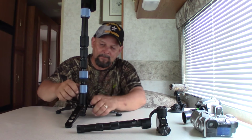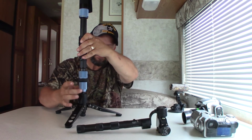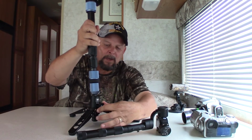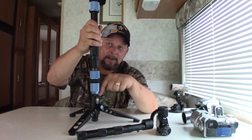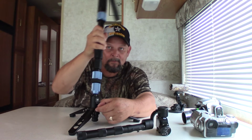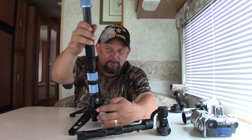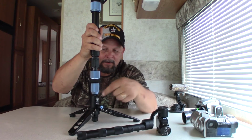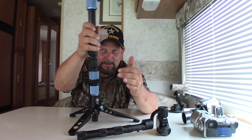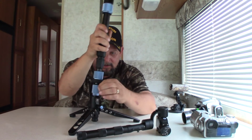Down here at the bottom of this monopod, you've got this piece that screws up, and it's cone shaped down here at the bottom. I hope you can see that. And then over here, you've got a thumb screw, and it's got a ball and socket down in this black portion, and that allows the monopod to move this way. And if you tighten this up a little bit, it's like adding drag. So it'll stay, but you can still move it. And if you start turning this back down into this receiver, because it's cone shaped, the more you turn it down in there, the more it limits the movement, the side to side or circular movement. You see, as I turn it down in there, the less I can move it around.